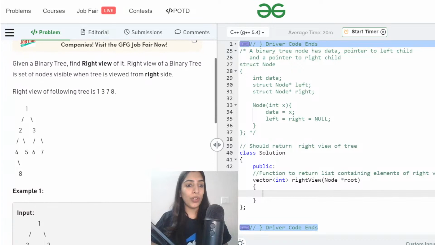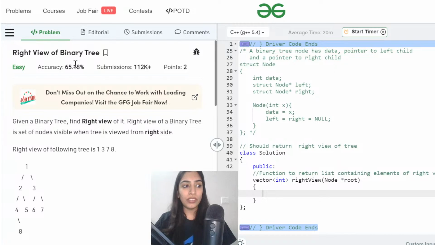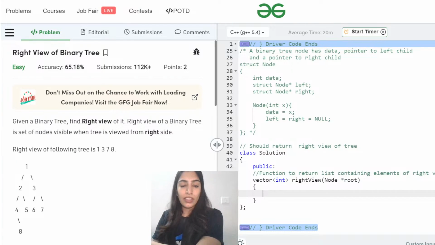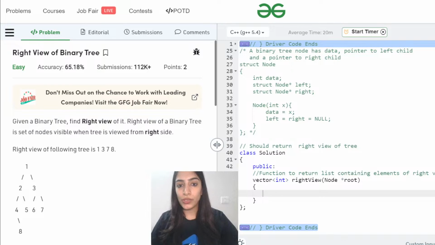And I hope the voice is better, and I hope you're able to see the code and the question as well. Okay, so the question is the right view of the binary tree. Something is not right the way it is coming. Okay, so what am I going to do? I'm just going to switch from this to the original voice. Is this fine, guys? Is this fine? I've just moved away my mic. Is this fine now? Yep. Thank you so much for letting me know. Okay, great.